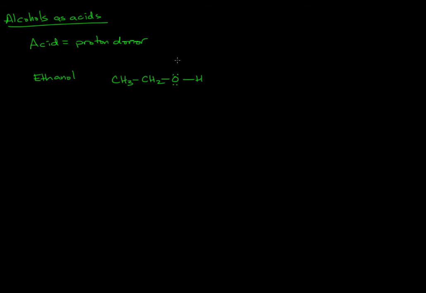ethanol essentially has three unique types of hydrogens. We have the hydrogen bonded to the oxygen, that's the alcohol proton. We have CH2 protons and CH3 protons. Each of these protons has a pKa value. Recall these are approximately 50 for alkane. This alkane is going to be approximately the same at 50. However, this hydrogen is going to be significantly lower at 16.